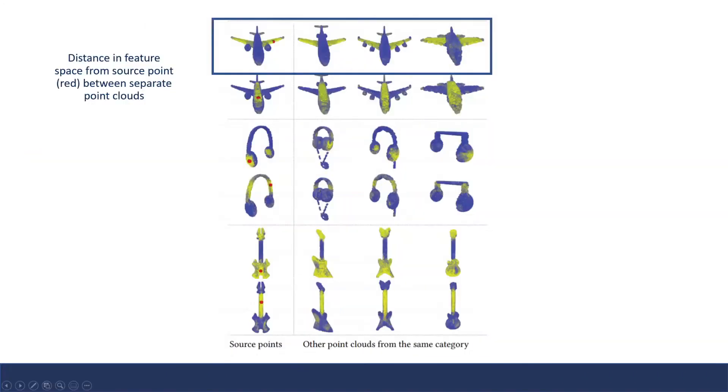This can be seen across different point clouds as well. Here you'll notice that taking a point cloud A and a point location as seen by the red orb, even in very different point clouds, you can actually compare distances in feature space and find similar point groupings in completely different point clouds.